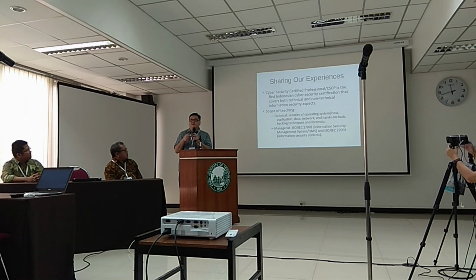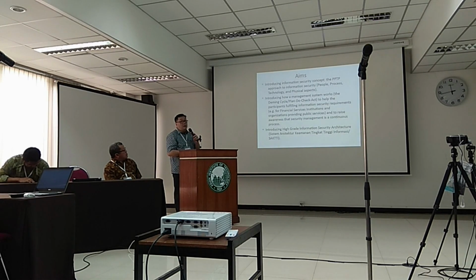They know how to fix things, but when it comes to policy and procedures, there is something they lack. On the other side, people know the theory, the policy, the regulations, but they don't know how to configure a system, for example. So that's why the CSCP certification comes in. The scope of teaching covers both the technical and the managerial side. I will cover the managerial side, while Kalpin will talk later about the challenges that he finds during the hacking and forensic training.